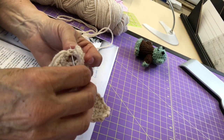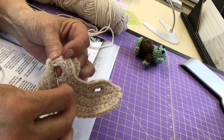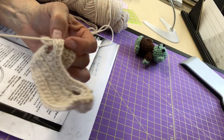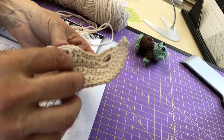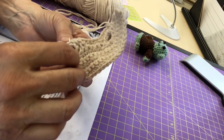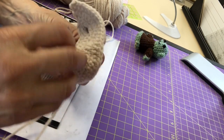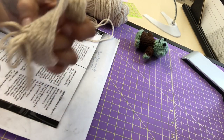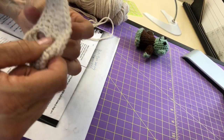So again, just working around from the inside, working around the sleeve opening and stitching that on. It's the same way that I would do a shirt sleeve or a dress sleeve if I were sewing. I always work from the inside when I stitch that sleeve on. And so it just seems like that makes a lot more sense even when I'm crocheting. See how I almost tied that into a knot there? Need to back off and don't get it in a knot.